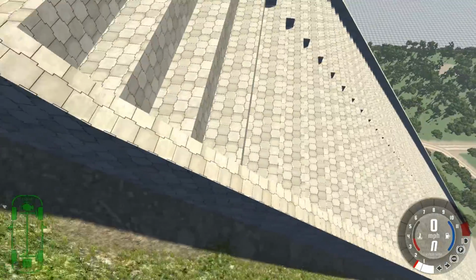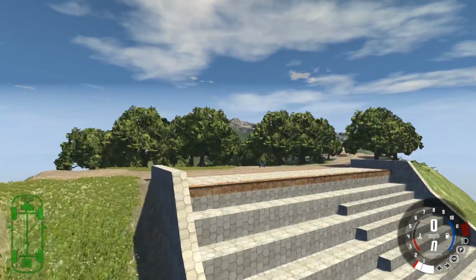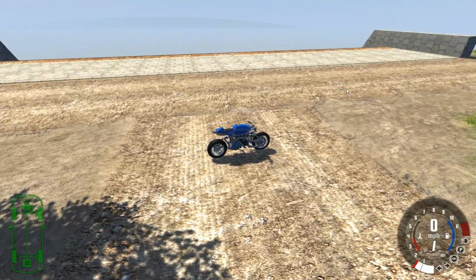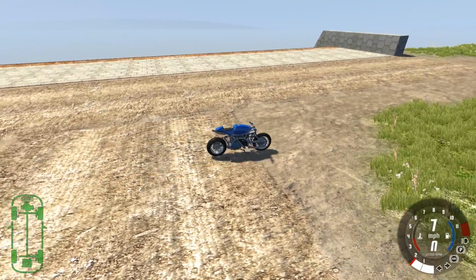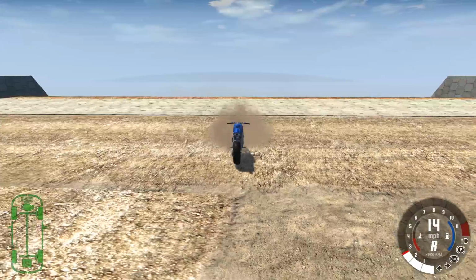The staircase of awesomeness. I think it's actually self-explanatory what's going to happen. I think all that's going to happen here is we're going to lose both our wheels and not much else. I don't think the frame actually breaks. The only problem I've got right now is actually turning to do the staircase.